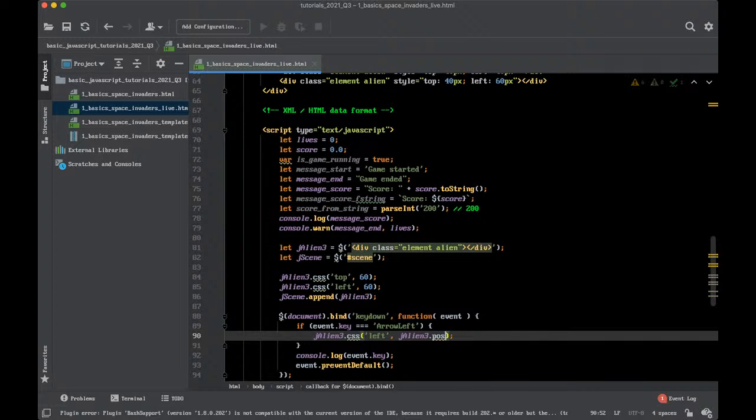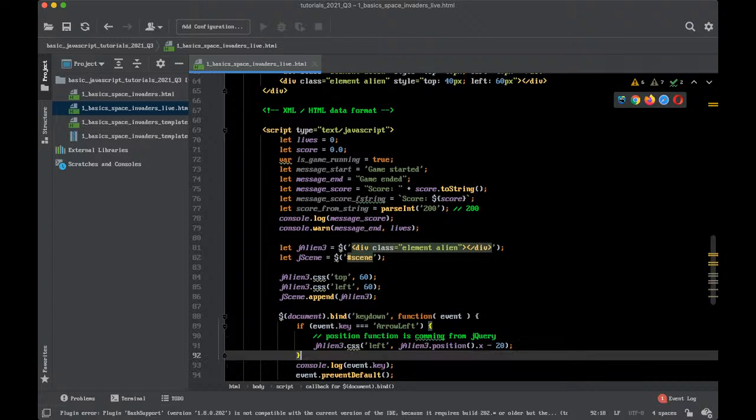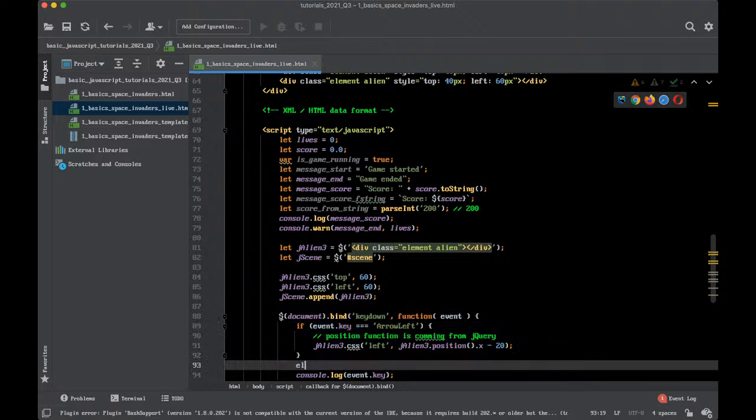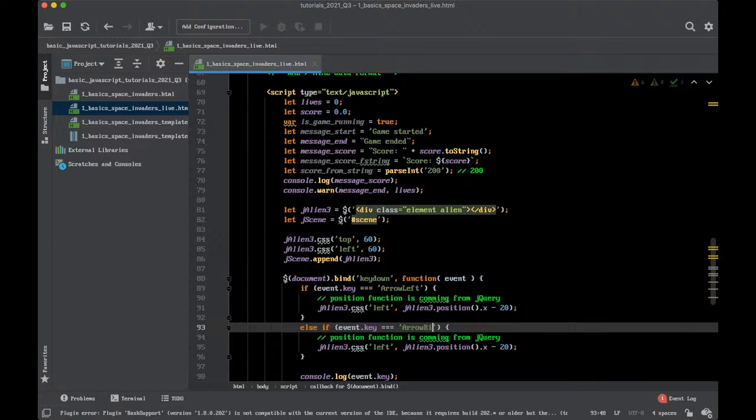So all of these functions like position and other things, a position function is coming from jQuery. So everything that's created by that $ sign, that is jQuery, and you have all sorts of interesting functions that you can use. So position minus 20, so it will move in that direction. And then I write the next line, else if arrow right, position plus that direction.